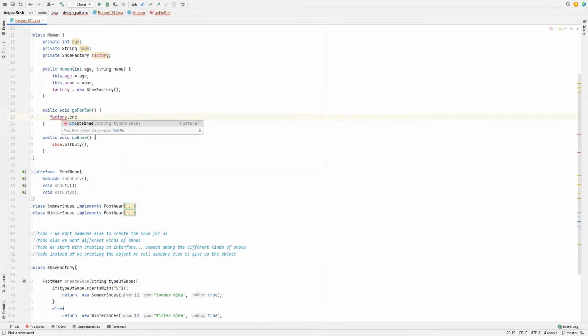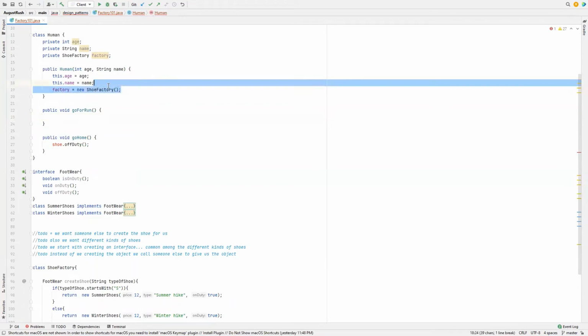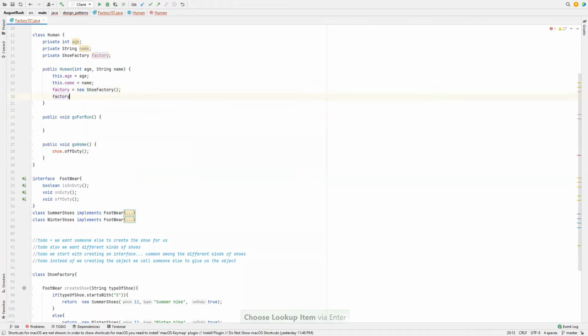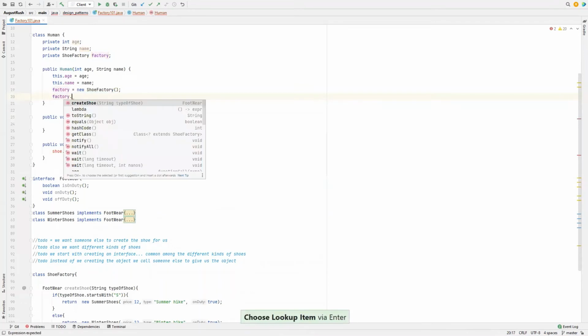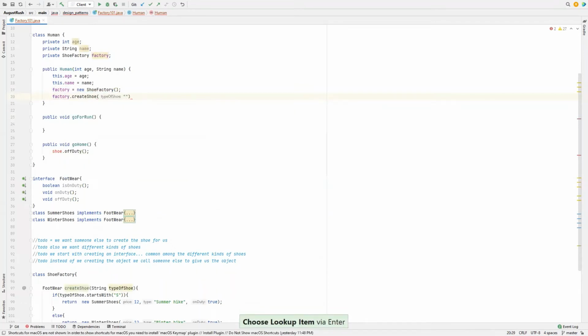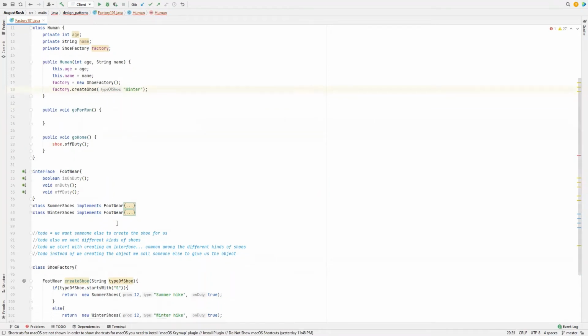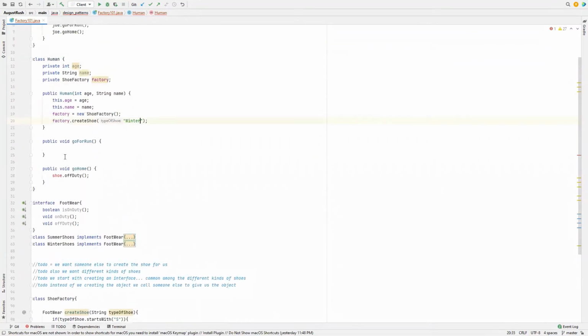So instead of creating it every time we're running, it's better to use factory create shoes, and type of shoes is summer. And if this is summer, we will get summer shoes. And if this is winter, it will give us the winter shoes now.